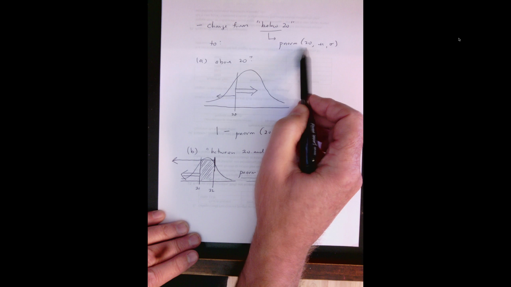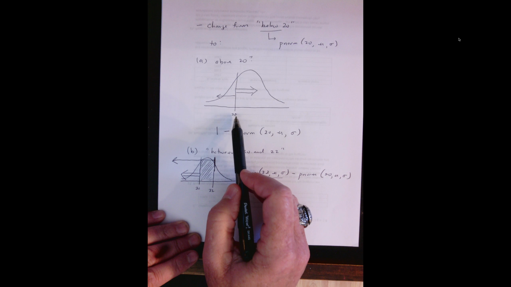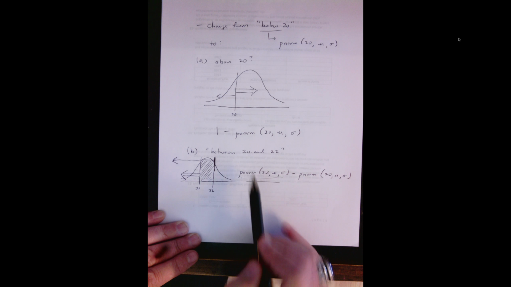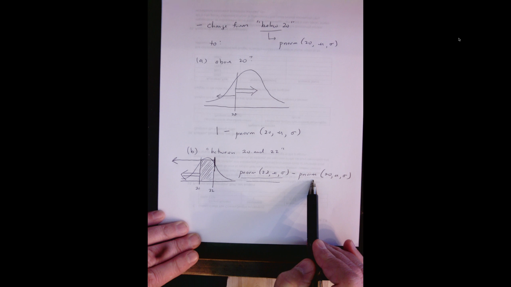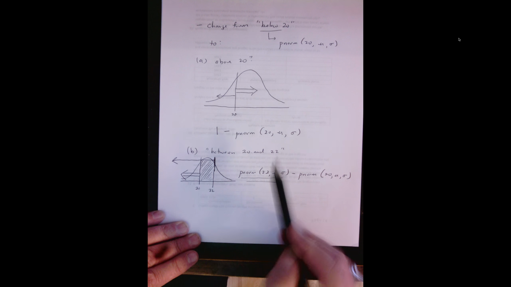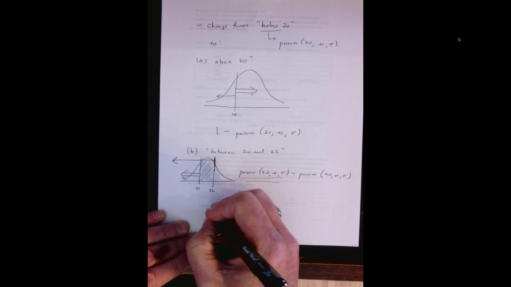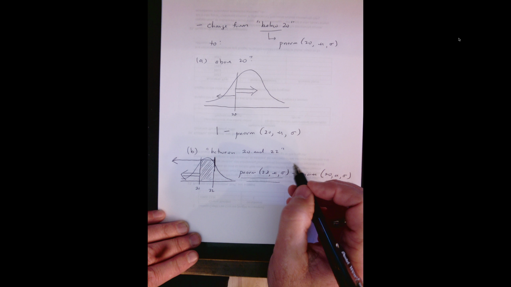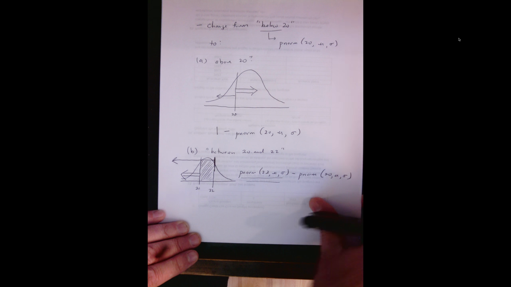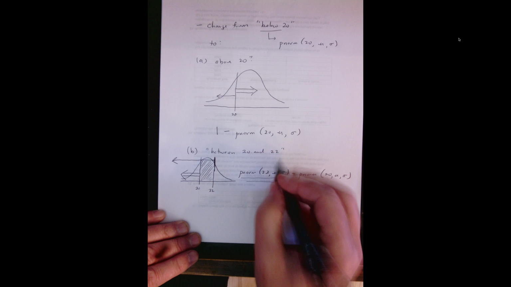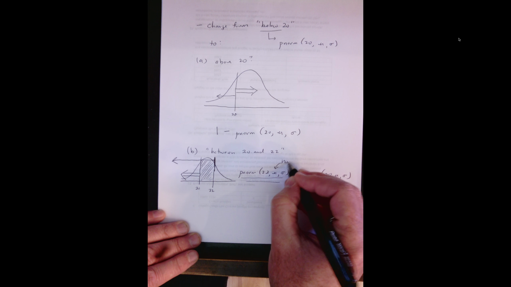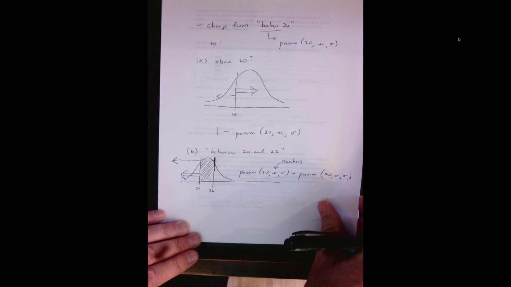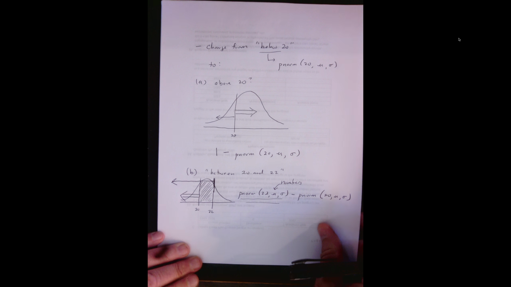Okay, so these are the 3 types of problems you'll have. Below 20, plug and chug. Above 20, 1 minus, plug and chug. And between 20 and 22, you'll take P norm of the biggest number minus P norm of the smallest number. So you can see how this illustration reminds you of the normal CDF key on our calculator, or at least I hope it does. Again, remember, there are going to be numbers that go in here, and I just used mu and sigma because it's the symbol for the population mean and standard deviation.